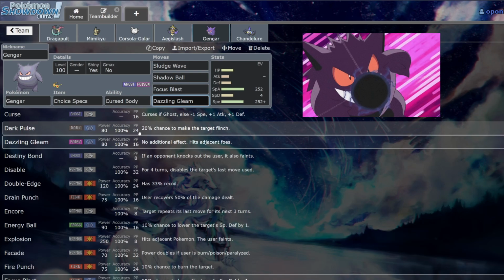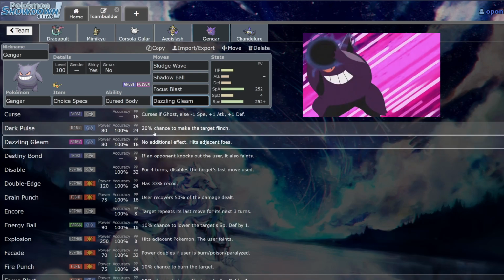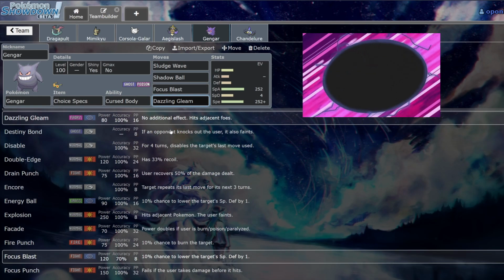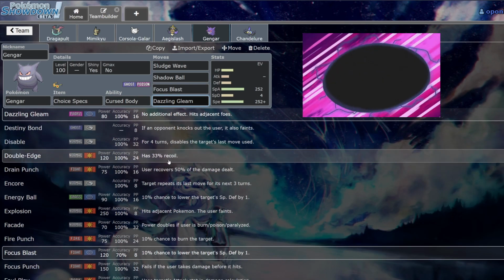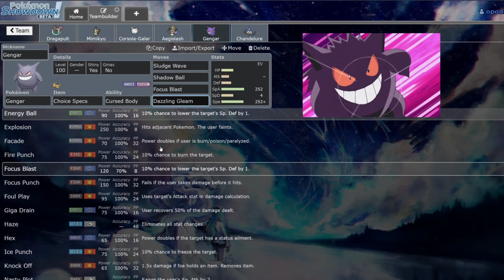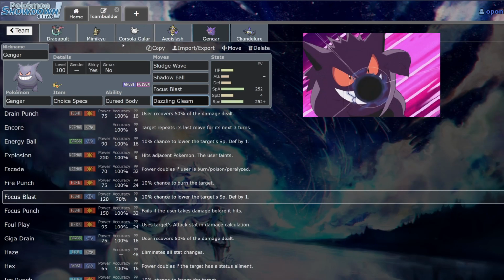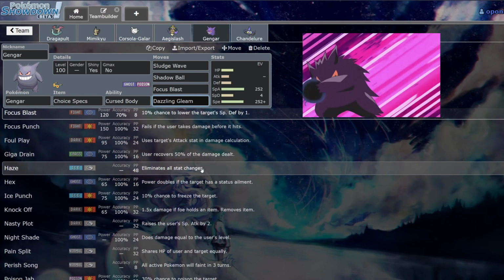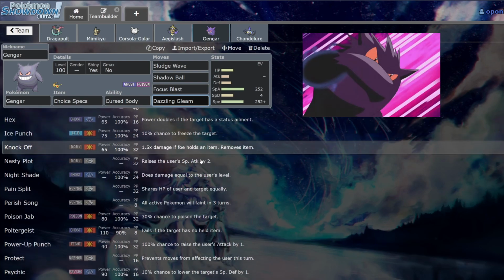What else can you run here? Dark Pulse, it's fine. I don't really think we have a problem with anything that we're going to need dark coverage for. Energy Ball can improve your matchup against possibly ground types. But like I said, I don't really think we have much of a problem with it. I think Dazzling Gleam is just more consistent. What else?